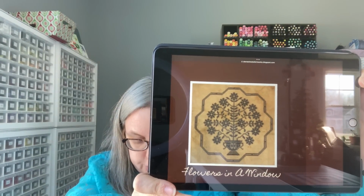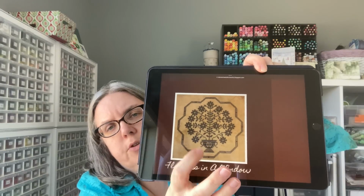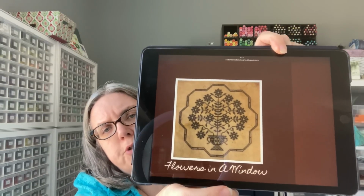So back in March of 2022, a lot of designers had patterns that you could stitch in support of Ukraine, using the Ukrainian colors. And I stitched one from Modern Folk Embroidery, and I got that one completely finished. And I used the same flosses I'm going to use for this. The only thing on this is I don't know if I'm going to add just another color in for the vase, the planter at the bottom I suppose you should say, and the actual branches and leaves and stuff, or if I want to keep it with the two colors and kind of figure it out.